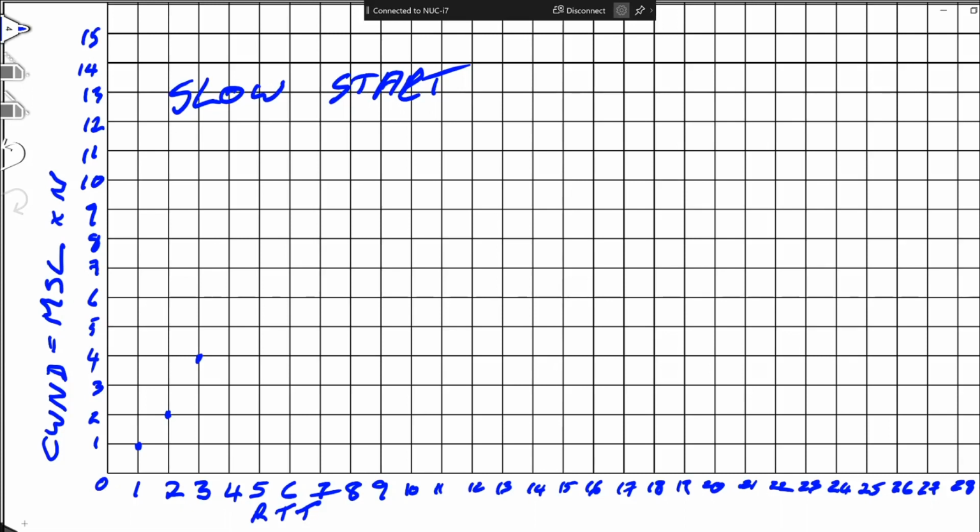When those 4 packets are acknowledged, then it adds another 4 to the number of packets that may be sent out. And what you can see here is that it is doubling the number of packets that may be sent out.